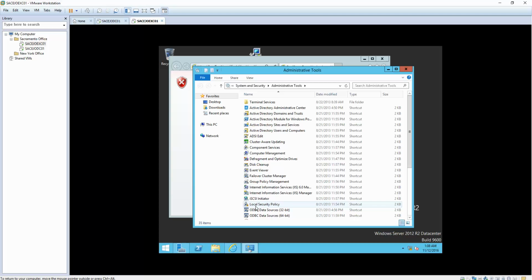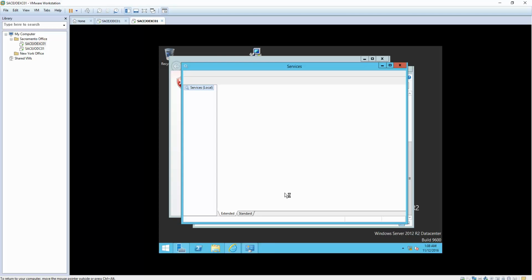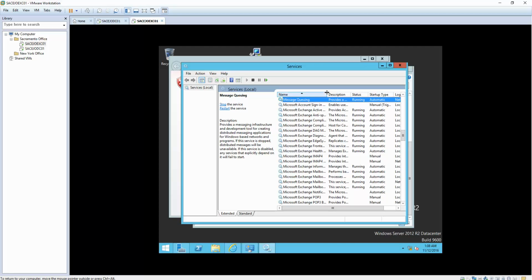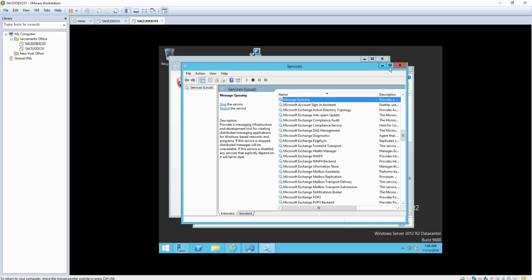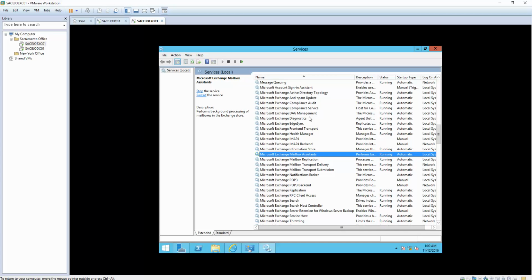When I go to admin tools and then to services, I will be able to see that there are some additional services, other than the operating system services that we have for Server 2012. When you press M, you will see that these are the different services for Exchange server. One troubleshooting tip I can give you is that most of the time, when your Exchange server is not sending and receiving emails, or the databases are not working, you should come and check these services and make sure that they are running.